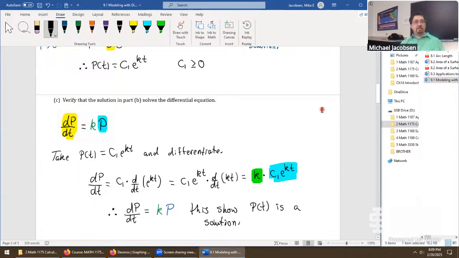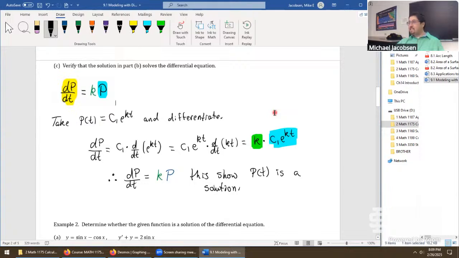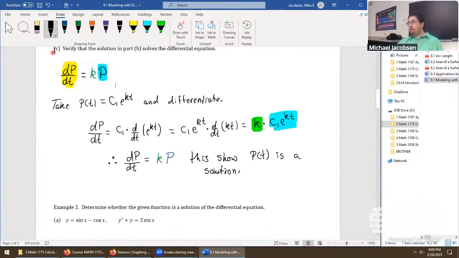So that's essentially what differential equations are all about. We'll solve a lot of interesting ones in sections 9.3 and 9.5, and pair them with applications at the end just to show the tie-ins to the physical sciences. But what we'll do next in these notes is focus a little bit more on part C. It's actually kind of tricky to determine whether you really have a solution to a differential equation, depending on the actual format of the differential equation itself. This one wasn't bad because it just said derivative equals this expression.